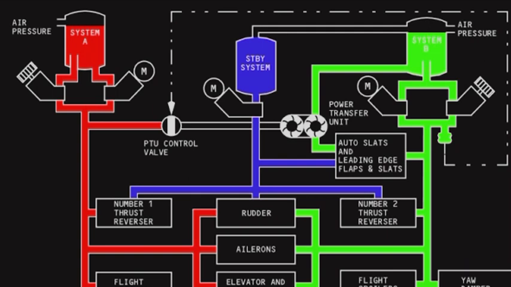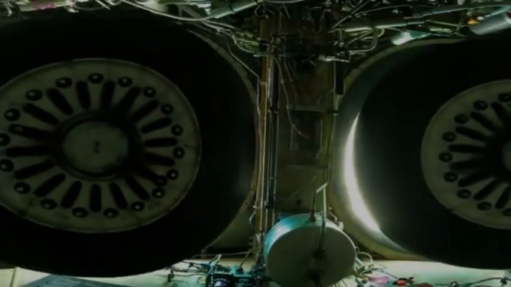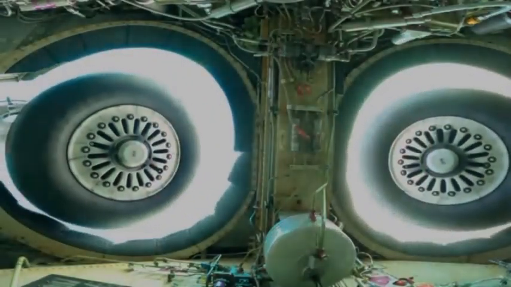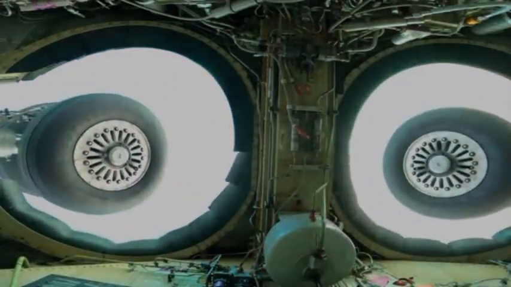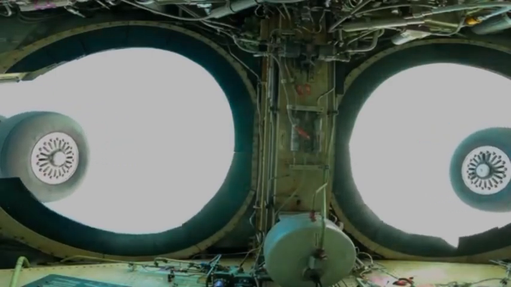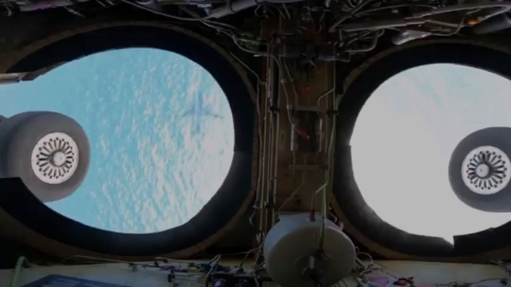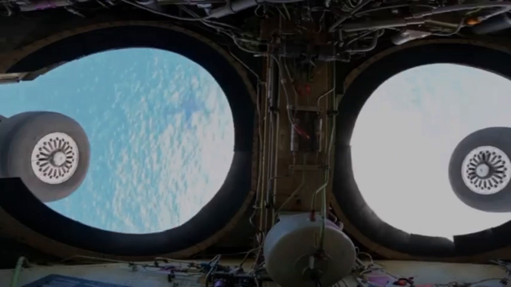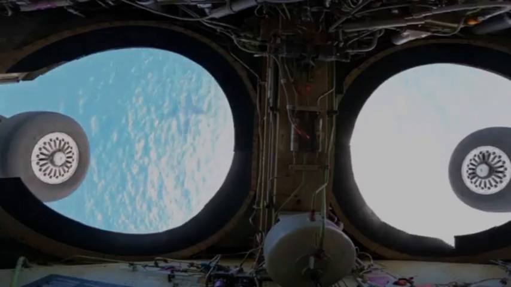And then if hydraulic system A is not available, then after takeoff we cannot retract the landing gears and they will remain extended. But during the flight, when the landing gears are fully retracted and locked and we lose hydraulic system A, we have an alternate system to extend the landing gears, and that is the manual gear extension system. So later we will look at how it works, and when the pilots can use it.